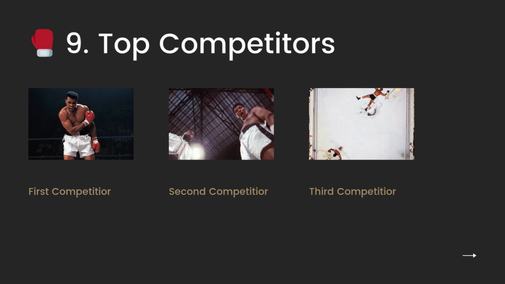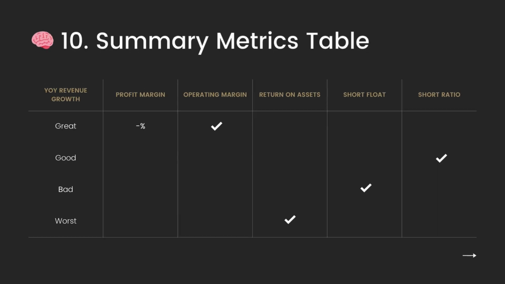And then speaking of metrics, look at that. We are at our last pillar, which is the summary metrics table. And this is basically just a rundown of the revenue growth, profit margins, return on equity, all that good jazz. These are your hard facts that you're wanting to look at. Is this company profitable? Are they going to bring me money? And are people in good faith with the company?